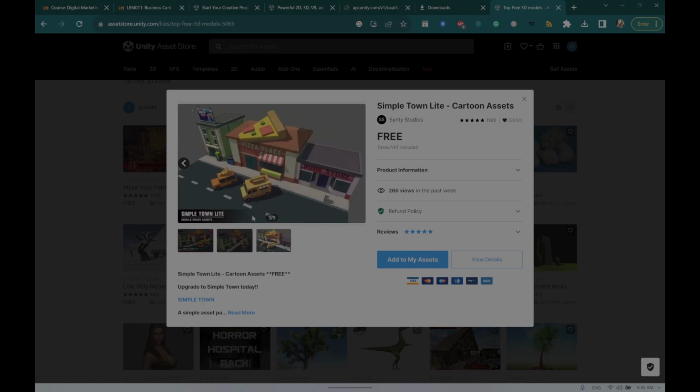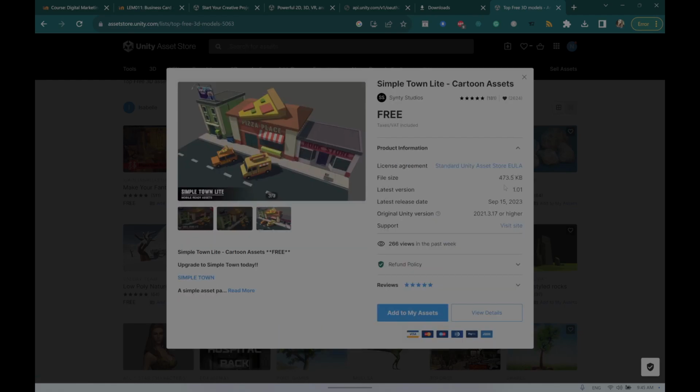Ah, here it is. This is what I'm getting. So, product information, I can read about it. This is the file size. And most importantly, these are the views, but where are the downloads? They no longer have the downloads. Oh, okay. However, there are 181 5-star likes, and here's more love.